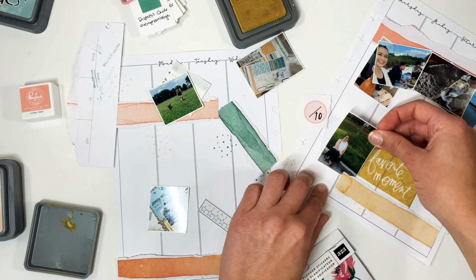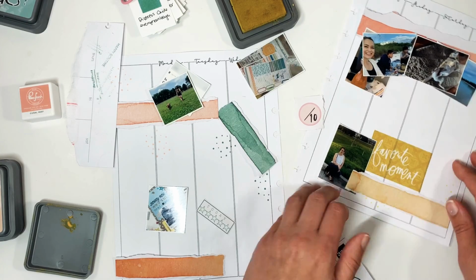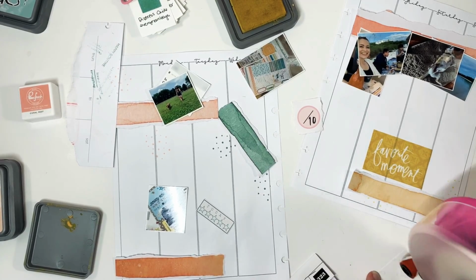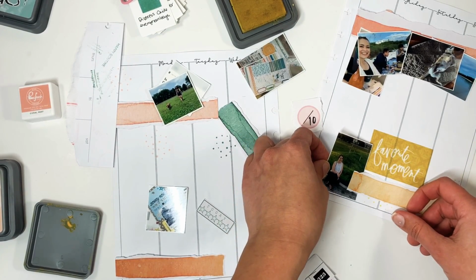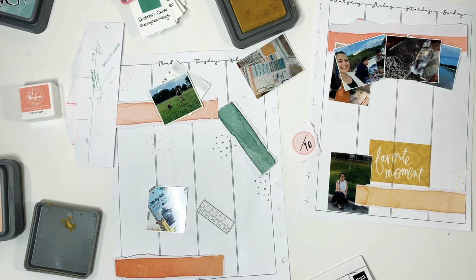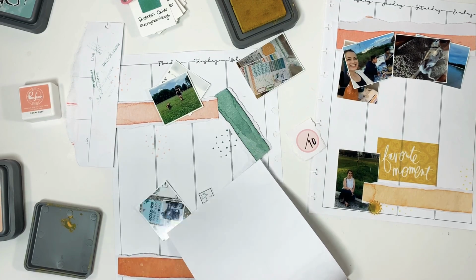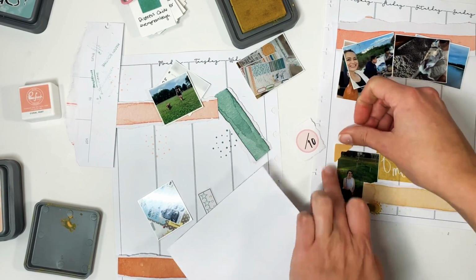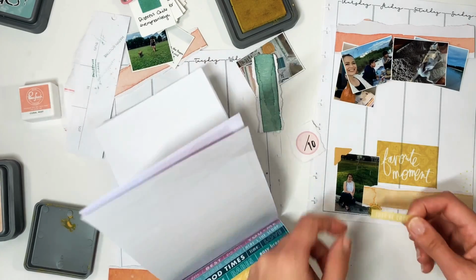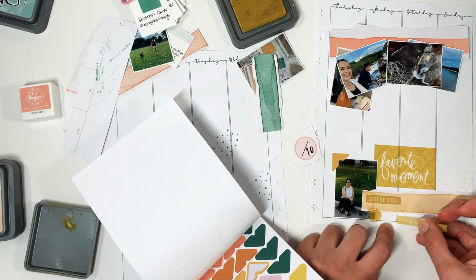The first cluster that I'm going to work on is this yellow cluster at the bottom, and I saw this favorite moment sticker and I knew I had to use it. So this week is actually documenting my birthday week, and my partner had taken me out to dinner on Saturday night, and we were in a certain part of our area here where there are these endangered burrowing owls. So they actually live in burrows in the ground, and it's hard to see from this angle of the photo, but I actually have the owls right behind me, and I was freaking out.